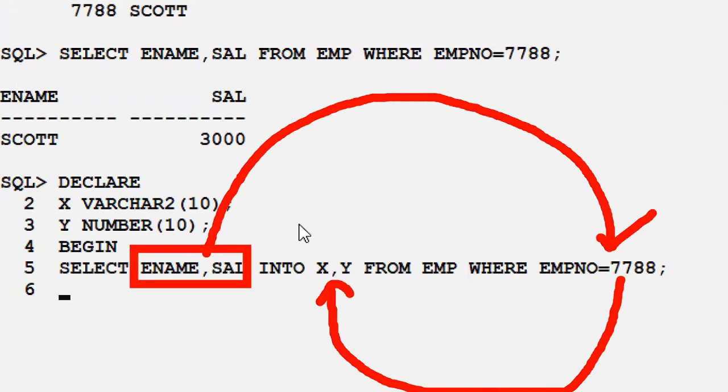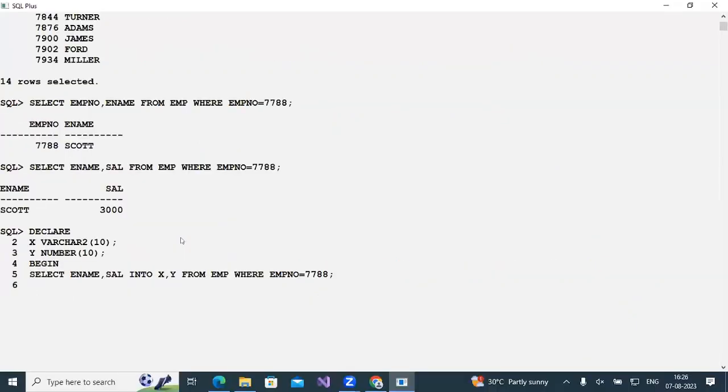X, Y. See, this is completely programming; if you have a little idea of Java, .NET, C, C++, you can easily understand. Now DBMS_OUTPUT.PUT_LINE. Here I will give X concatenated with Y. That's it.